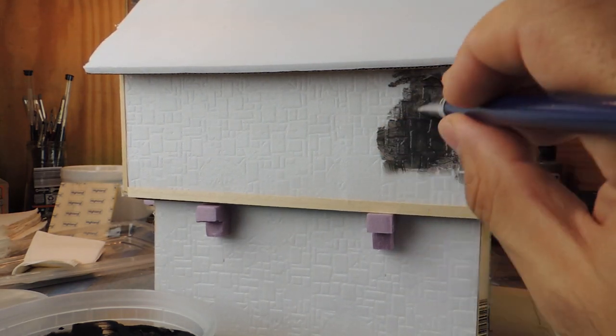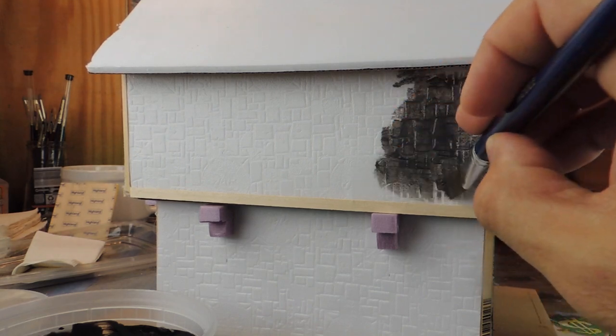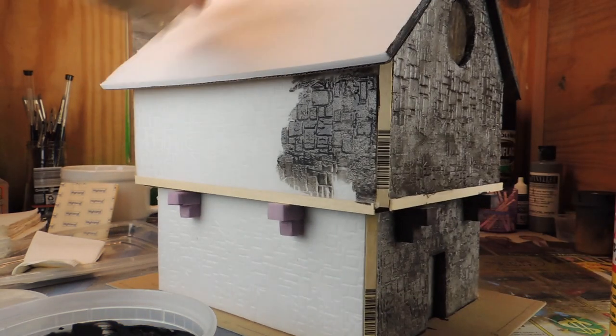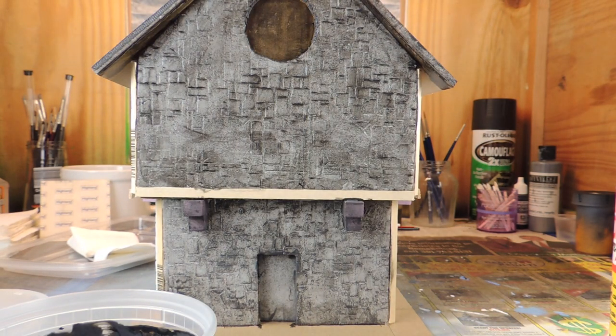So, doing this method, I brush it on. Now, this is about the most time-consuming thing, but you can see right here, it looks ugly as all get out, but it is coated.